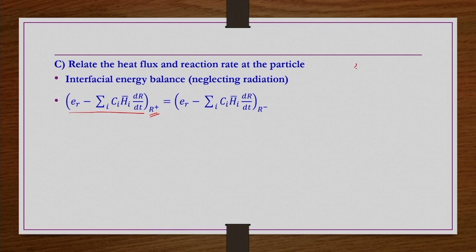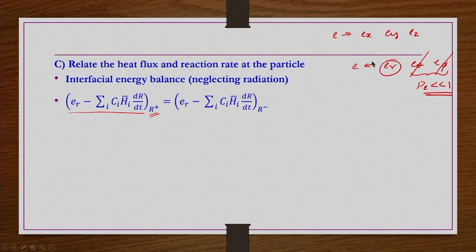Now, you may be asking why you are writing Er, why not just E? Because like in a Cartesian coordinate we have solved one problem, in this derivation also we have done. So, this E is having components Ex, Ey, Ez. Likewise, in this problem also in spherical coordinates Er, E theta, E phi are there, but in theta and then phi direction no heat transfer is taking place according to this condition given. So, we have only Er component. So, that is the reason only Er we are writing, right.